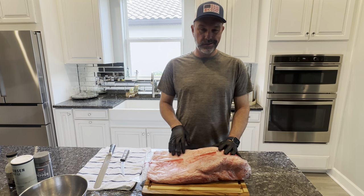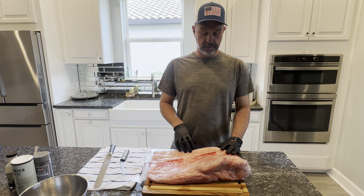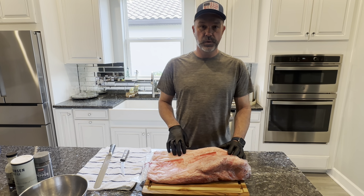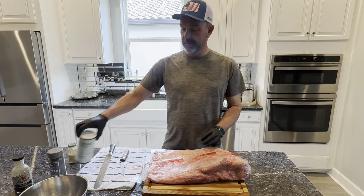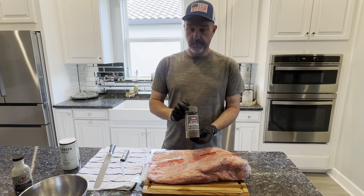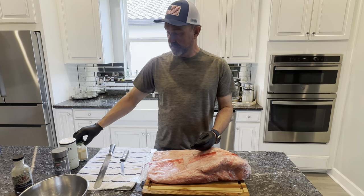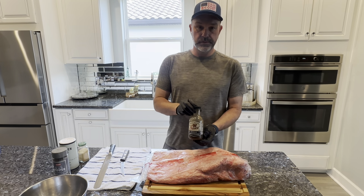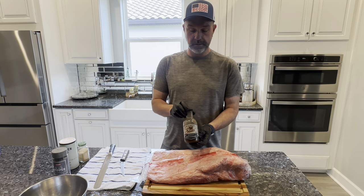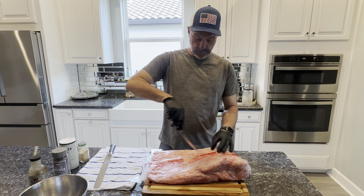This is a prime brisket. You can do choice. We chose to do a prime just to get a little bit better end result. We'll get this trimmed up. And for the rub, we're going to do sea salt, black pepper, granulated garlic. We're also going to rub it down with some Worcestershire sauce to get everything to stick on there. So let's get this bad boy going.